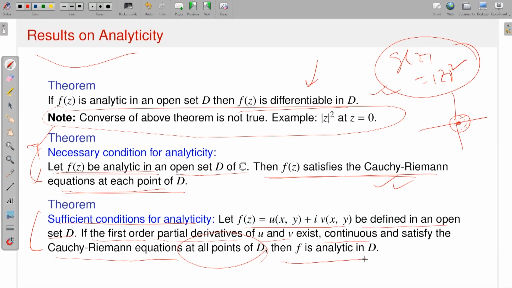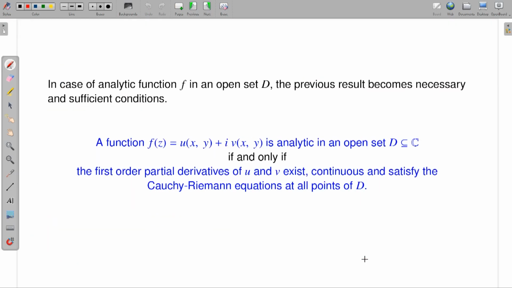So the difference is that differentiability I can talk about at a point. However, whenever I am talking about the analyticity of my function f, I am talking about analyticity on an open set or on a set. So whatever sufficient and necessary conditions for differentiability you have, it should be similar, but this time I will have to be more cautious, because it should be satisfied at all points. That is very important. Okay, so these are the necessary and sufficient conditions for analyticity. It is a straightforward proof, it actually follows from the necessary and sufficient conditions for differentiability. Okay, so this is the gist.